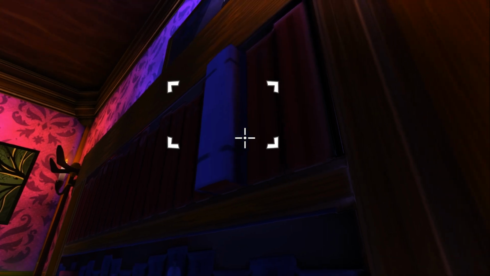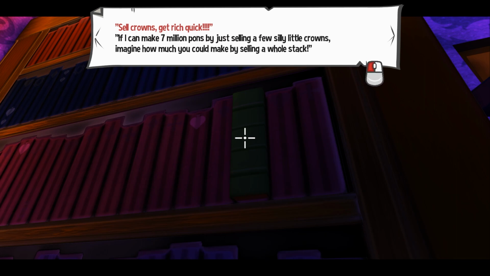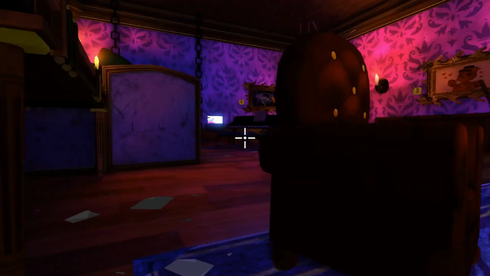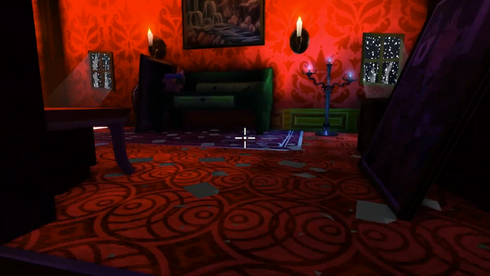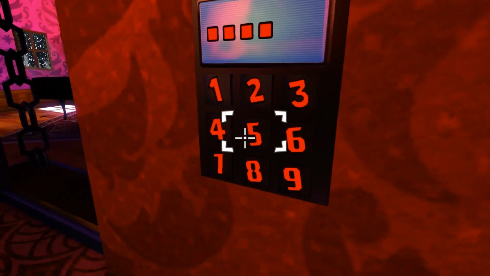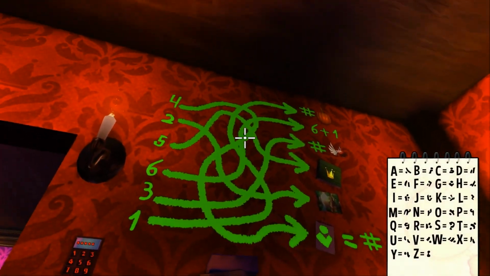How did I... That was my mouse double-clicking. I was about to say, I don't remember clicking that again. Pick out a green book with a crown on the cover. The first page reads, "Sell crowns, get rich quick. If I can make 7 million pawns by just selling a few silly little crowns, imagine how much you can make by selling your whole stack." Interesting. We're looking for a number in the books, and that number is the clue, and in that case, it was number 7. And finally, number 6, we follow that around.